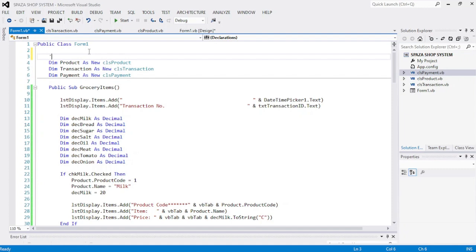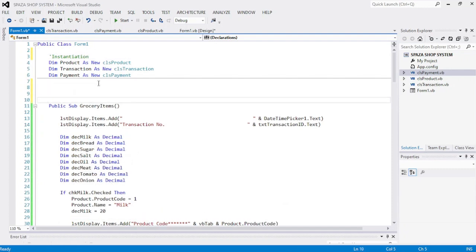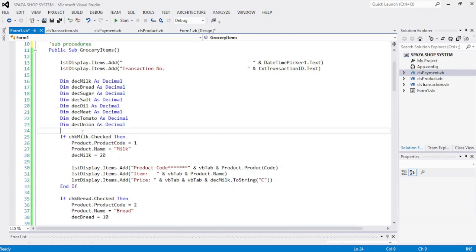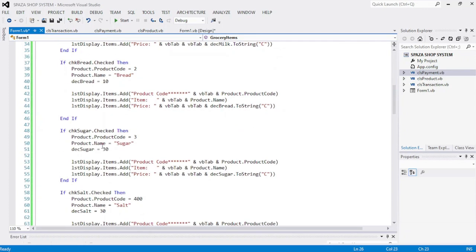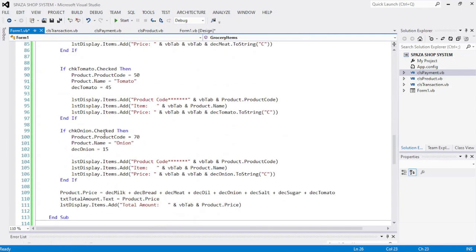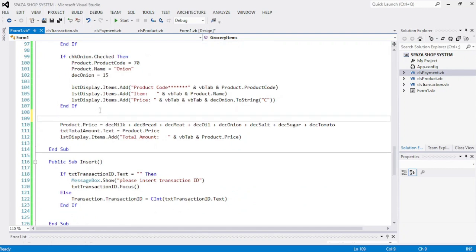Okay, you can just say instantiation here, and here you can just say sub procedures. In here you can just say if statements. And here you can just say calculations.